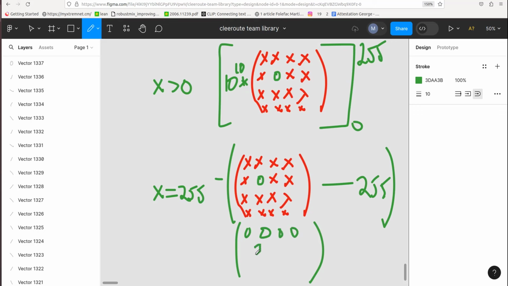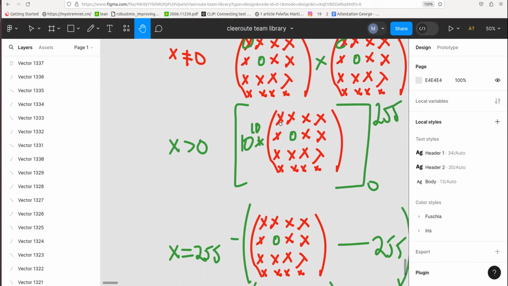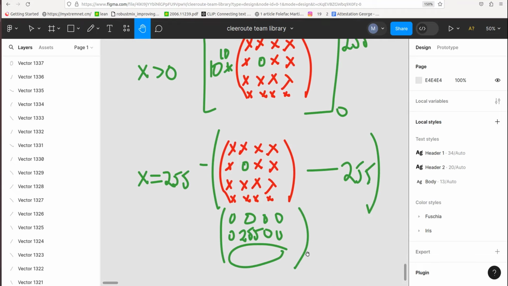But here we would have 255 and all the rest zeros. So that's how we can convert this input mask to this mask where we have only zeros for all the non required regions, or for all the regions where the category we want to work with isn't represented.